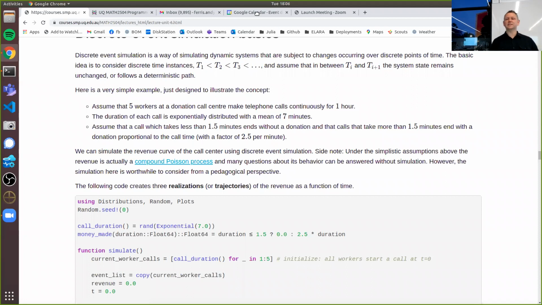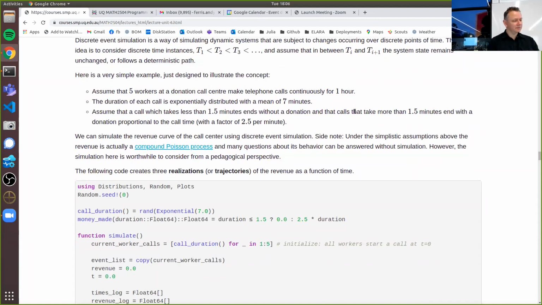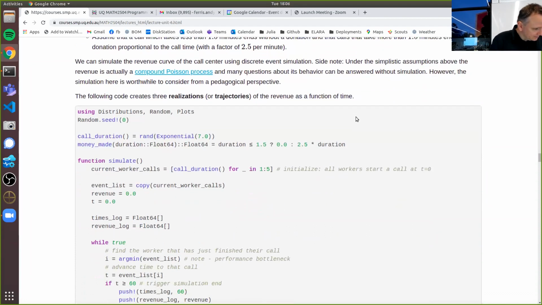So if it's larger than 1.5 minutes, we're going to assume the donation is proportional to 2.5 times the amount. Now this could be another random thing, but at the moment we're just making it a deterministic function of the duration. There are lots of different ways of creating a similar situation, but we'll just give a simple example.